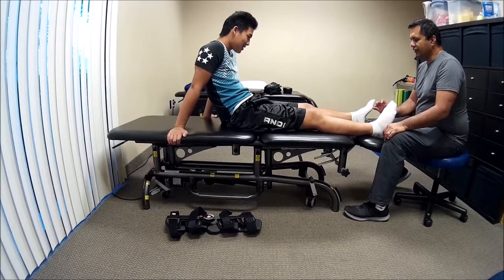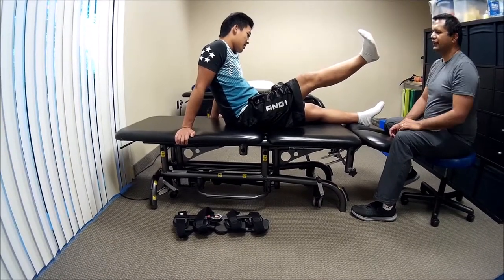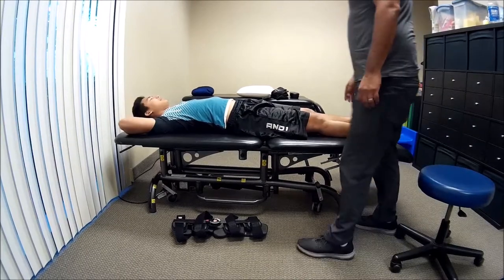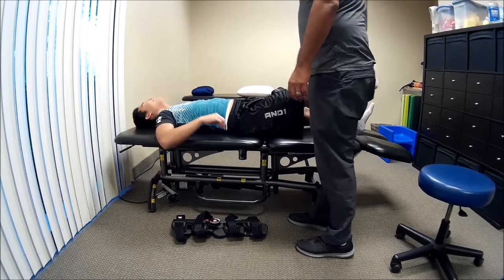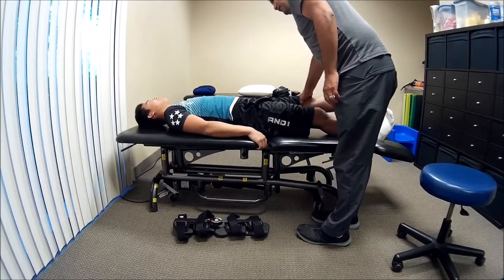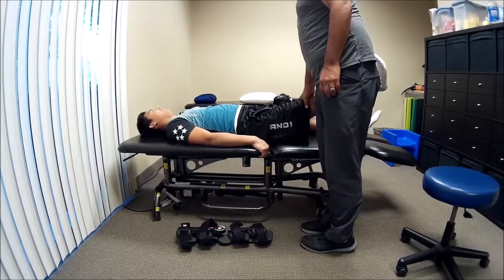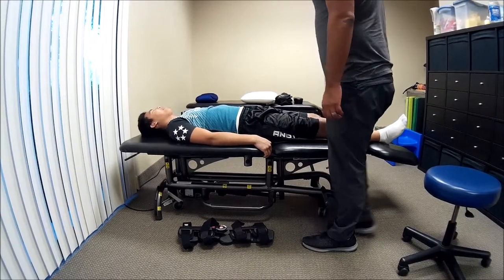All right. Let's see you do that lift up. Lift it up. Turn it out. Okay. Lower it down. Keep it straight, lift it up. Now let me push it down. Ready? 1, 2, 3. Pretty good. Let's see this one. Lift it up. Hold it right there. 1, 2, 3. Okay, that one's stronger, right? That one's still solid, so we still need to work on this one a little bit. One more time, as hard as you can. Don't leave anything on the floor. 1, 2, 3. Okay. Just a little bit. But you're doing really good.